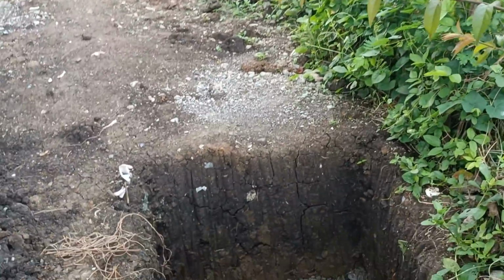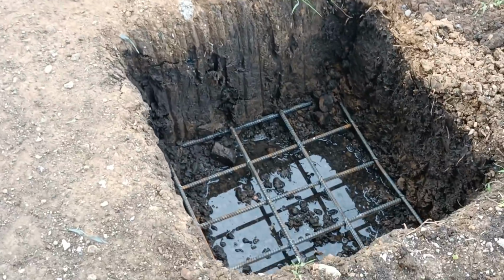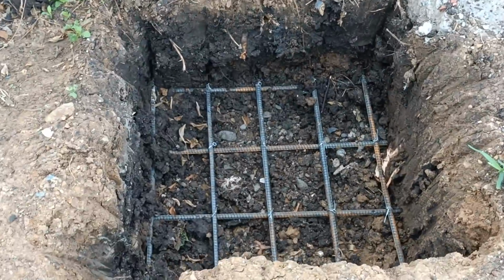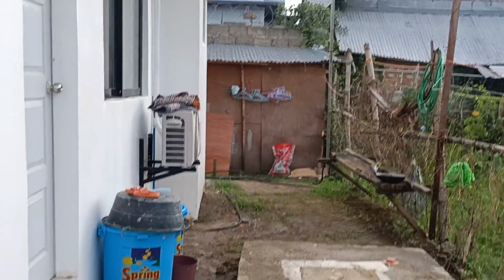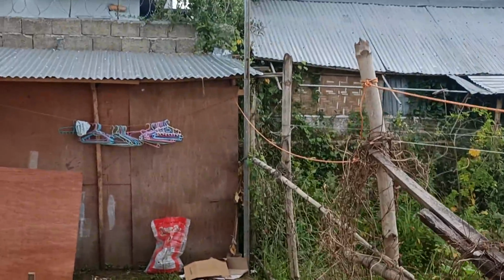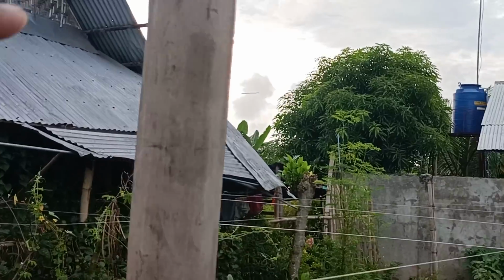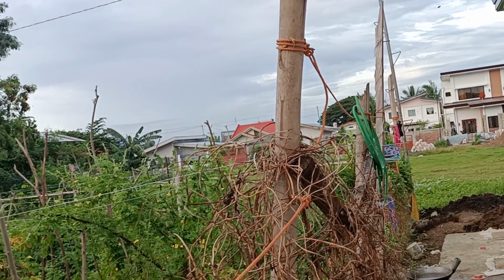They got started actually about 4 days ago, but they were mostly just digging these holes. And I didn't think that you guys wanted to see a bunch of hole digging, but now that I've gone out and bought all of the rest of the supplies, they still got some digging to do here. They're going to go all the way across. Now, I'll show you how high the fence is going to be and why I did it. I didn't want it to go all the way to the top here. That's doing too much. So we did it to the top of here, and then we're going to have razor wire running across.